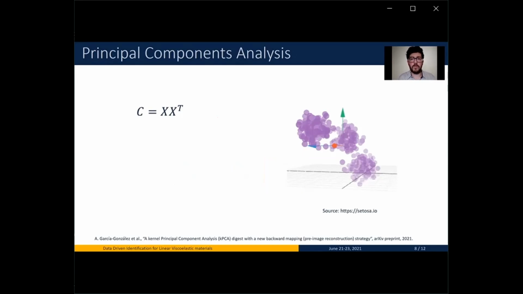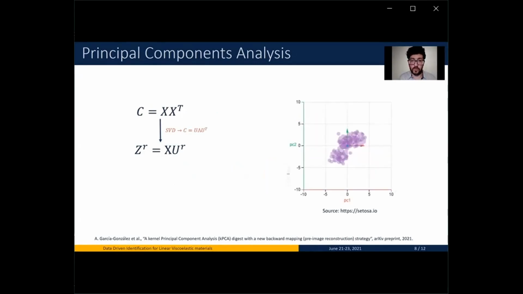PCA is done by performing singular value decomposition on a covariance matrix C that we obtain from the data with this relation. The principal components Z form a feature space that can be reduced to a chosen amount of dimensions by selecting how many singular vectors we are going to use. And if we perform the inverse process with these reduced dimensions, we obtain again our recomposed data matrix with some loss of information that typically corresponds to noise in the samples.